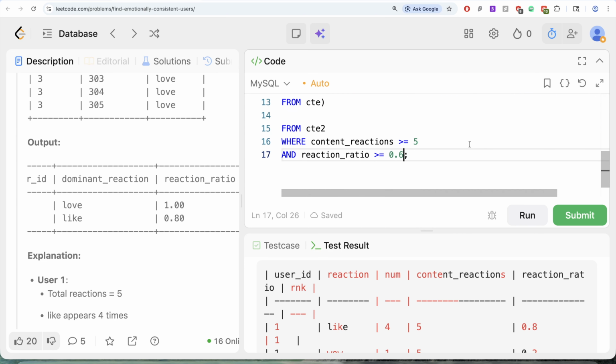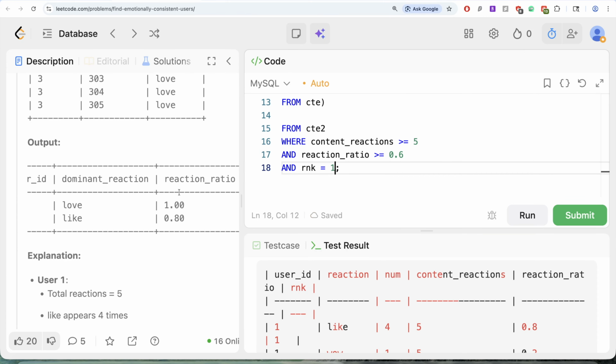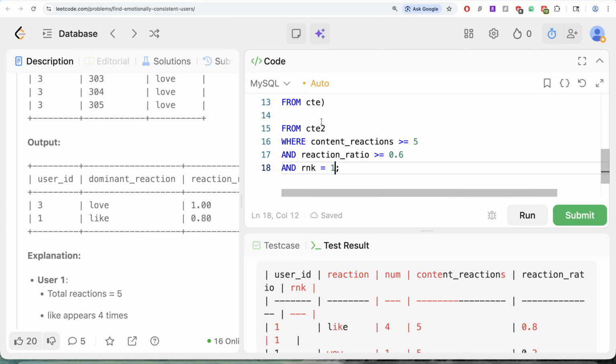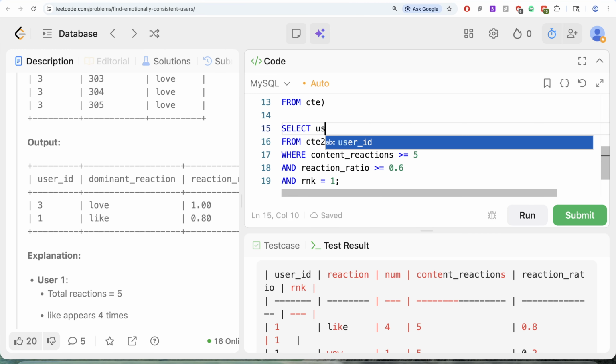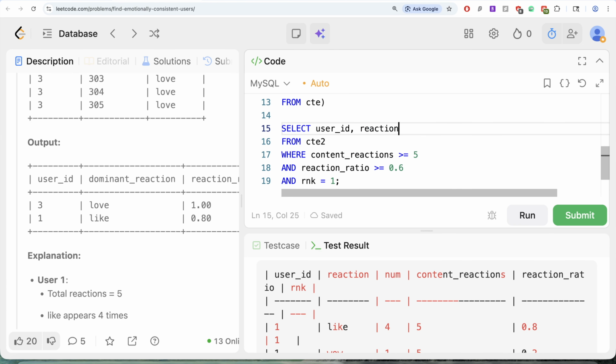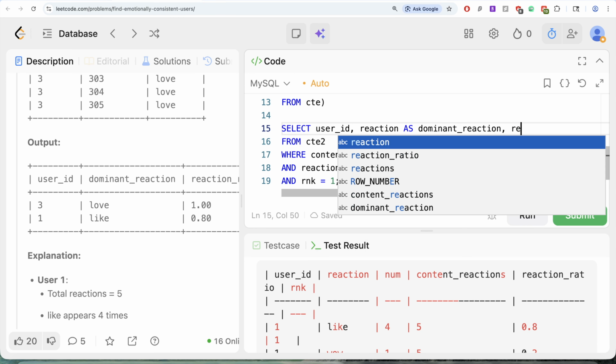So what we do is only keep the dominant reaction, so rank is equal to 1. Now all the conditions are satisfied. In our output, what we want is the user ID. So return me the user ID. Then reaction should be aliased as dominant reaction, and we also need the reaction ratio.